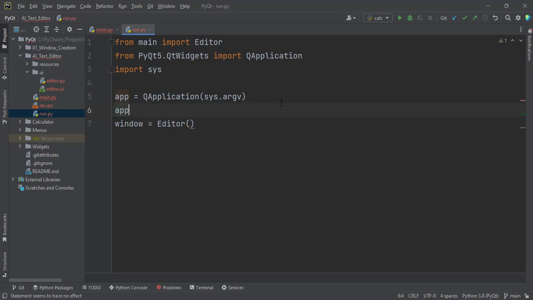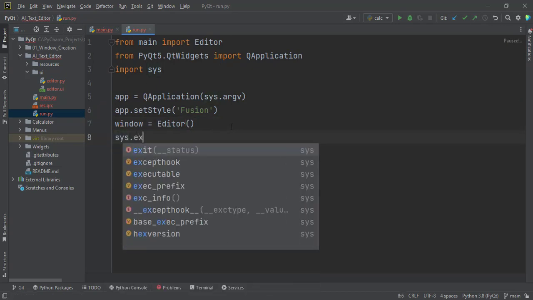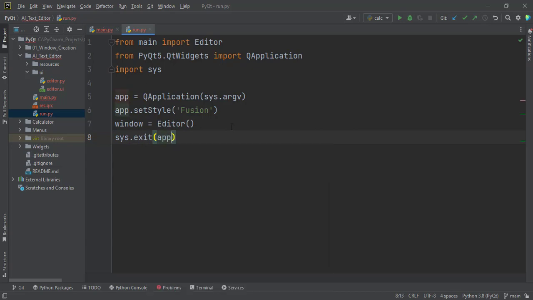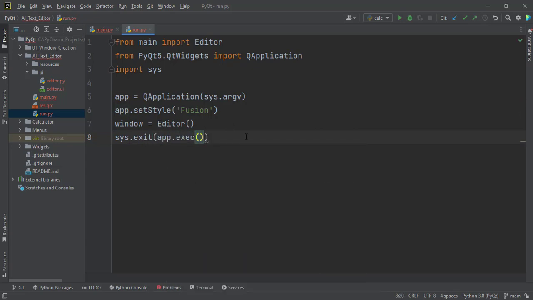So I like my Fusion style, so I'll set the style to Fusion. And then here I'll just call sys.exit app.exec. And this one should run our application.